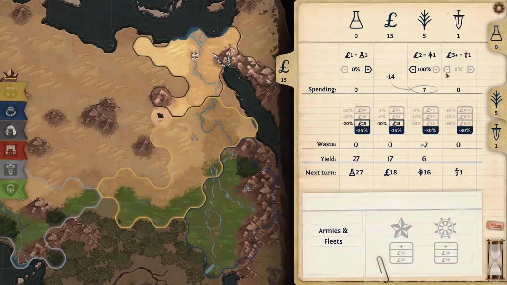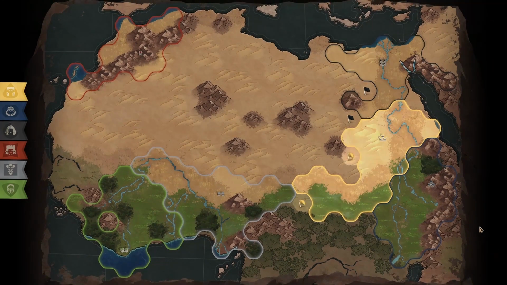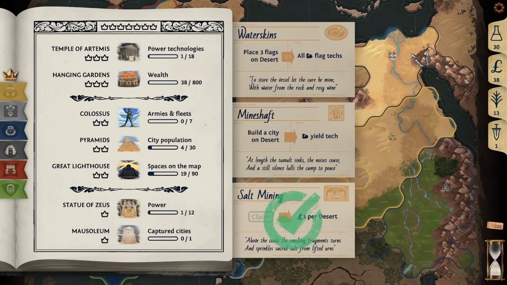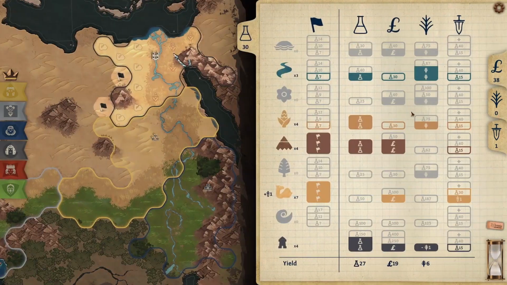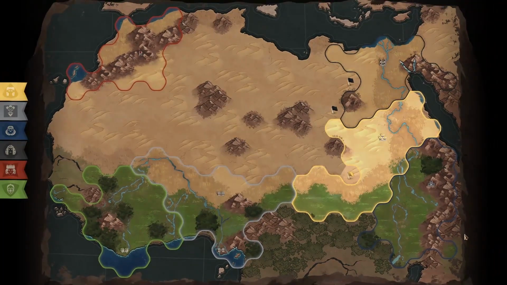I'm also expanding kind of in two prongs, one up along the coastline just because tiles that are along the coast are a little bit cheaper. And then I'm also expanding to the southwest right up against yellow because we're jockeying for position. This is a really good opportunity to get salt mining, $3 per desert. And you can see right there, I go from 17 to 21. That's really good. We also pick up another gold from plains just because we have a few of them. And you can see I'm using all of that gold and spending it on research.